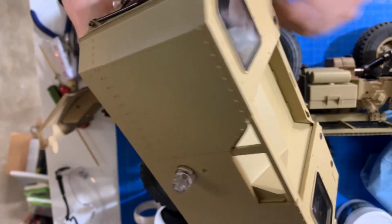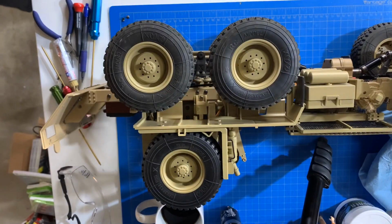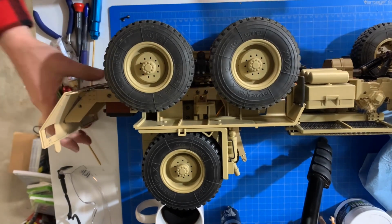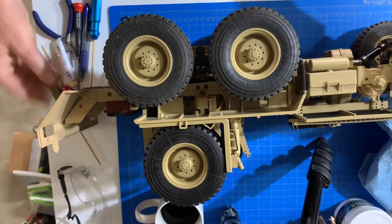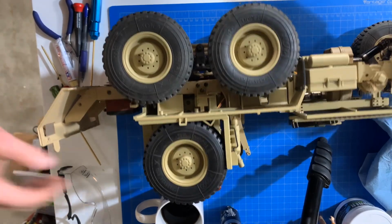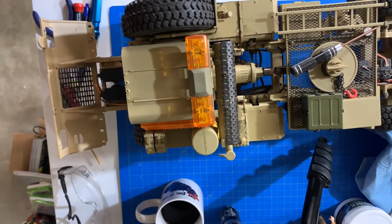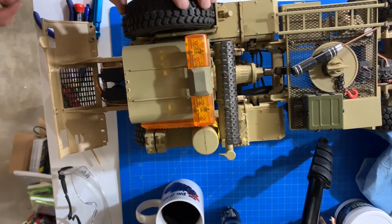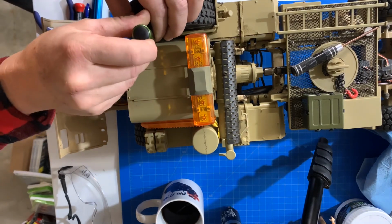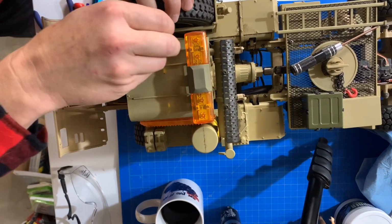All right, and then we'll have to tear into this further too so we can get our lights and our light bucket, but I'm focused on the motor right now. And that whole front end is loose. Take the D-rings off, I could pull this whole front off of here. I'm just gonna leave them on for right now though. Okay. Looks like maybe 4 screws holding this engine cover in place. I hope it's just 4.